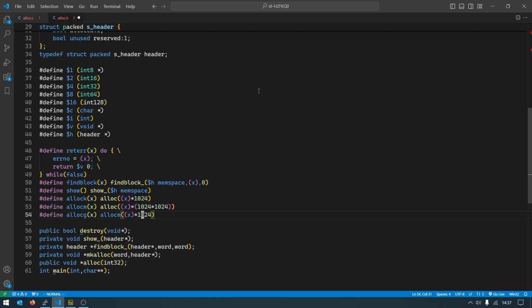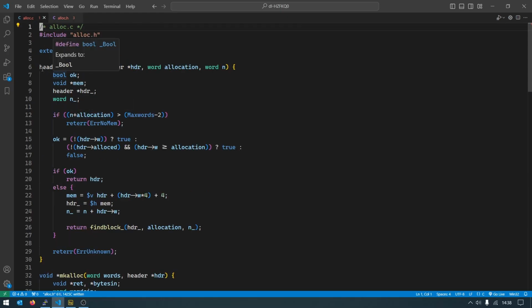And why do I put this x inside of parentheses? That is because perhaps we're not going to give a number as an argument or a variable. Perhaps we will give an expression, and we do want to support that. All right, so before we forget, let's add this annotation to all of the functions.